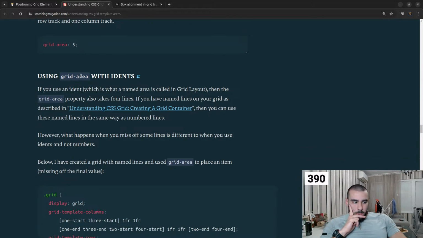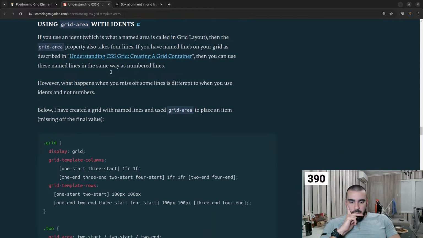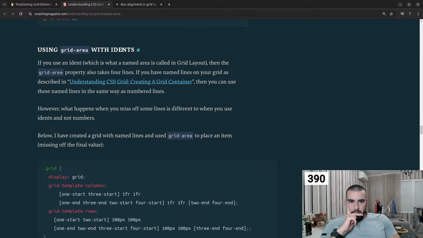Using grid area with idents. If you use ident, I'm not sure how you pronounce that, which is what a named area is called in grid layout, then the grid area property also takes 4 lines.